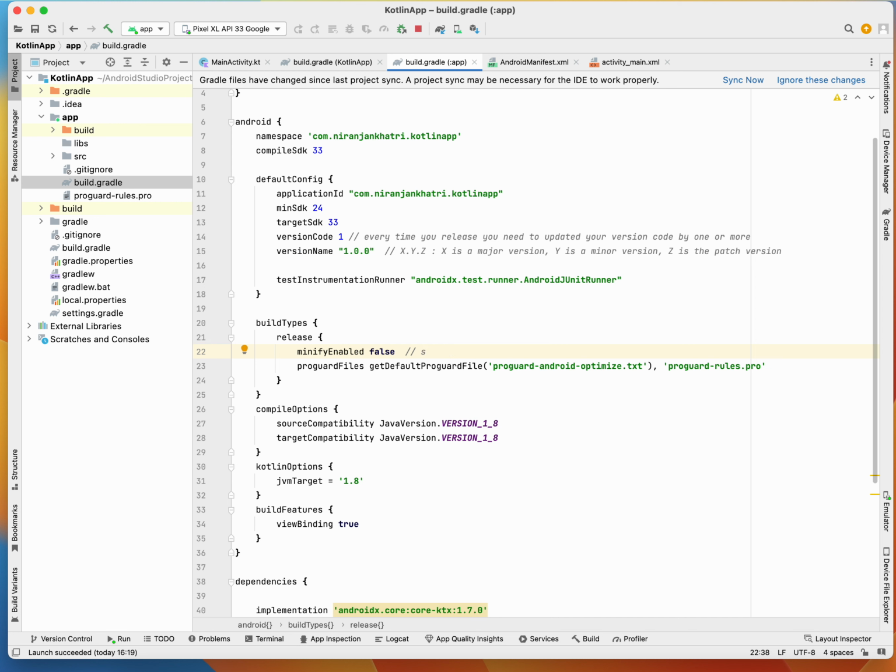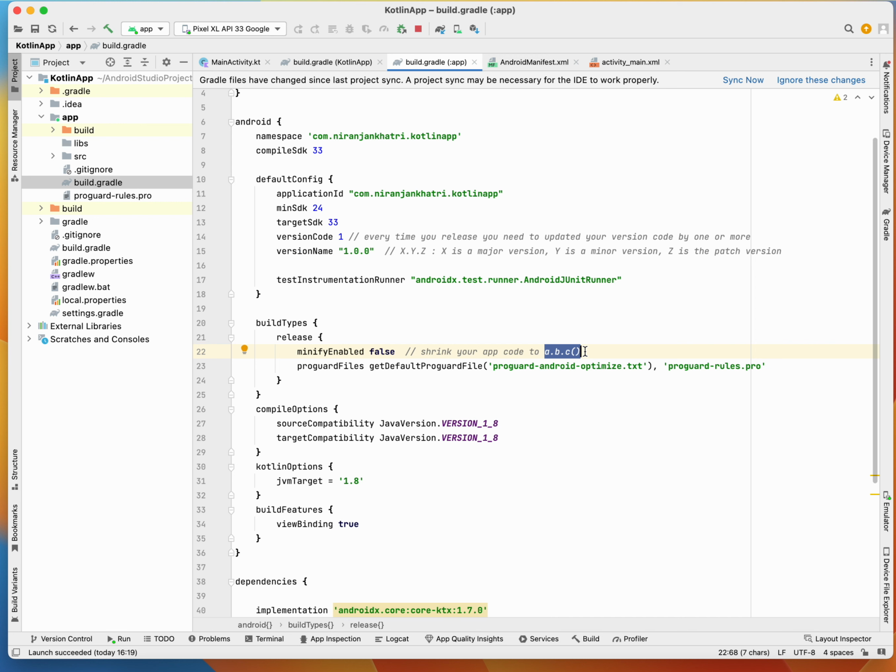If minify enabled is true, you shrink your application code into this format, like a b b c. It pretty much helps you to reduce or shrink your app size. And also it is good because it will avoid reverse engineering of your code.